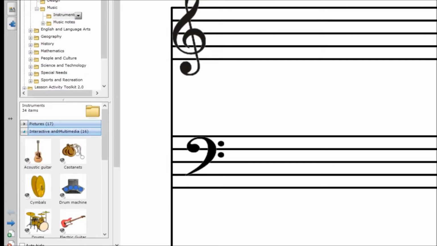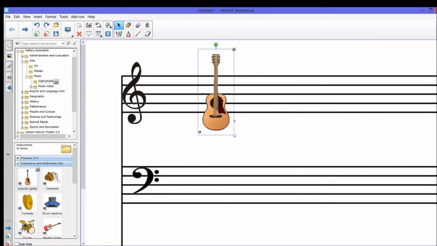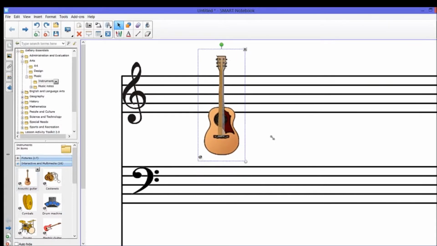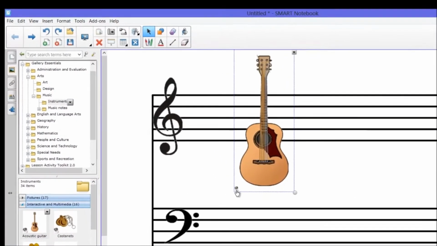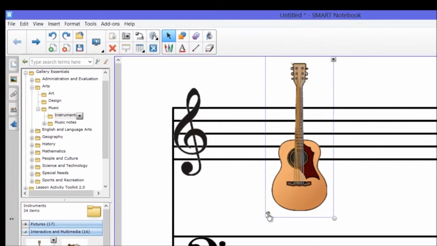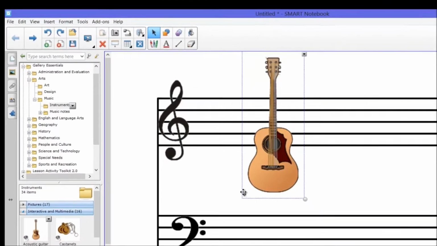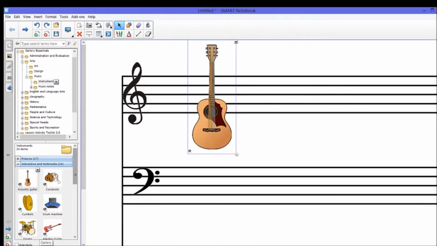This will probably give me a few more choices. So I'm in the instruments category in interactive and multimedia. And let's just bring a guitar over here. Let's make that a little bit larger. And you will notice here I have a little sound icon. So if I click on that little speaker, we should hear whatever instrument this is. All right, so that was a guitar.